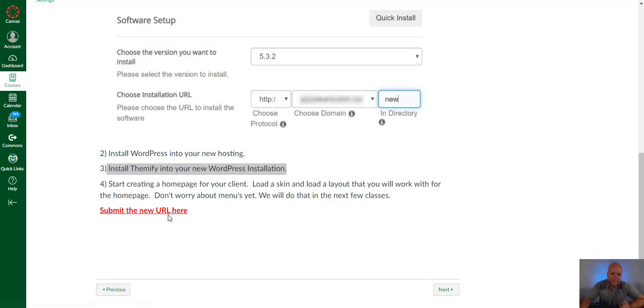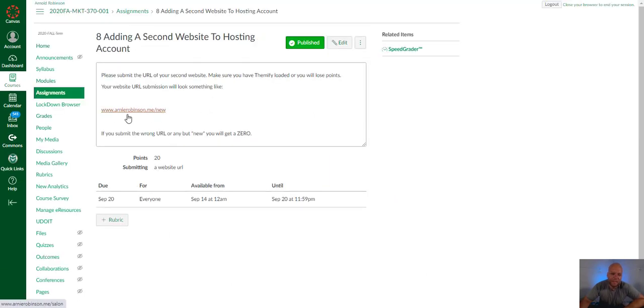Submit the URL of your client website. It's not going to be your first name last name dot me. This would be my URL. This link doesn't work, but this is just showing you. If I were submitting this assignment, this would be first name last name dot me slash barbecue or slash Tony's or whatever URL I decided to pick. That's going to go in here.